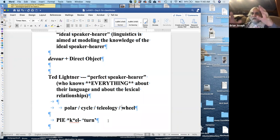All they're presented with is the data that is around them that they absorb and work with in learning their language. So we will often say that speakers don't have access to the history of their language, particularly as children. A 5-year-old learning their language is not going to have access to the kind of information that we've been developing even in the couple of weeks of this class.